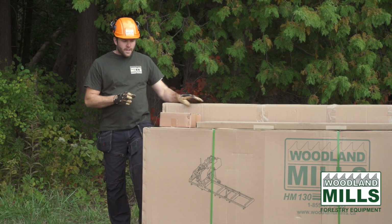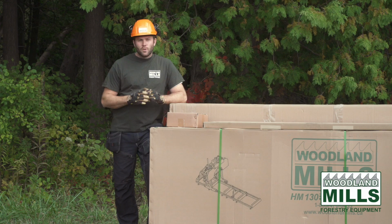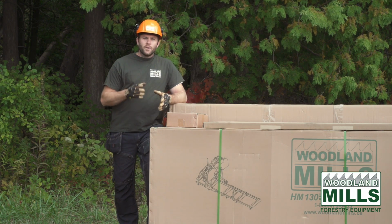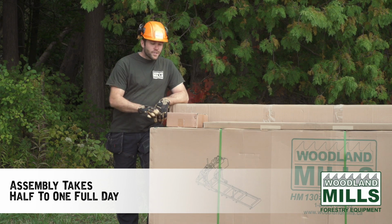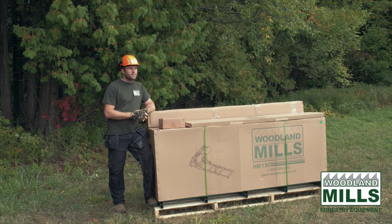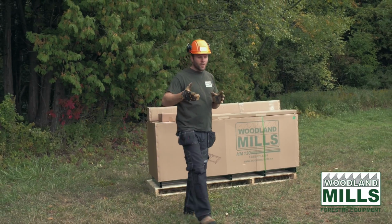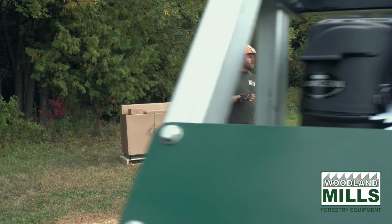I want to show you the assembled product, but first I'll start with how long it takes to get it assembled. Most clients, from getting the crate on the pallet at their house, can have the sawmill up and running within a day. So one person could assemble the sawmill, but we do recommend 2 people because of the weight of some of the parts. And it's a one-day process, and a lot of that day is going to be spent building the sawhead, getting the track assembled, and then putting the two together.